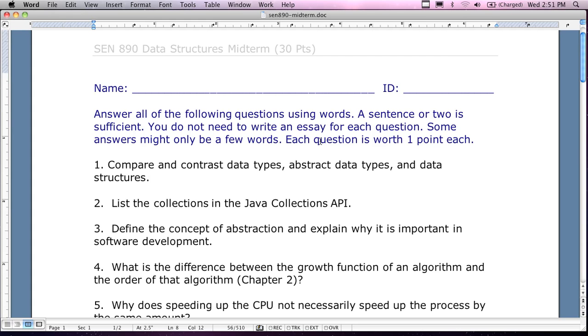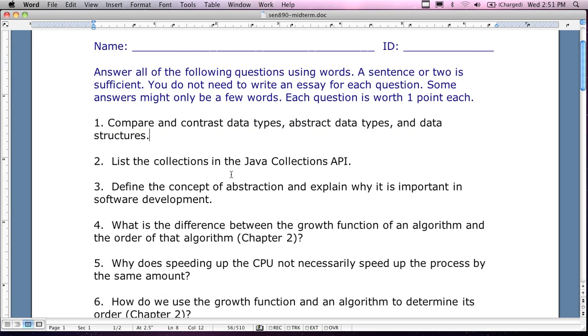And they use built-in data types to create the abstract data types. You could probably answer it in so many words. However, I'm not looking for more than just a simple definition. That's one of the easiest ones.